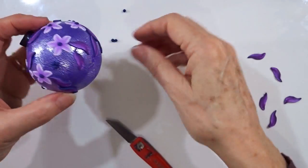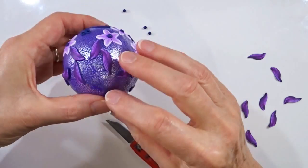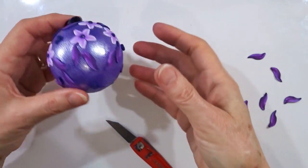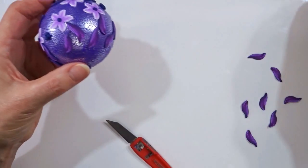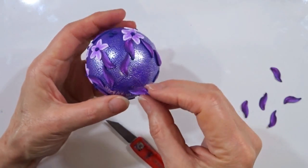I do like to have one just on the bottom, so I'll give myself a bit of a guide as to where the bottom bit is. So I'll just set three on the underneath as well. And now I've got those pieces in place, I'll have a quick look around, see if I need any more anywhere. I think that will do. So I can now add on the leaves in any remaining area to fill up the space.